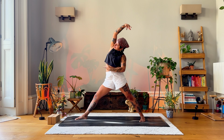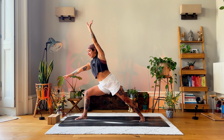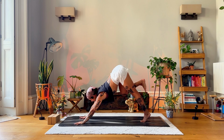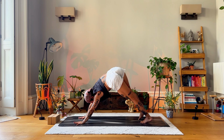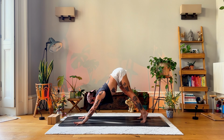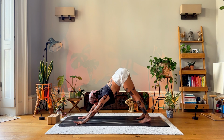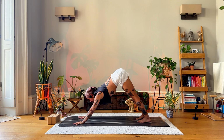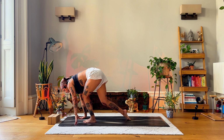And then the next time, making your way through Warrior Two, circle your back hand forwards, land it down, pivot on the back foot, step into a down dog. Let's just have a moment here, wriggling the hips side to side, maybe giving the head a little nod. Beautiful. All right, looking forwards, walk or step or jump yourself to the top of your mat.